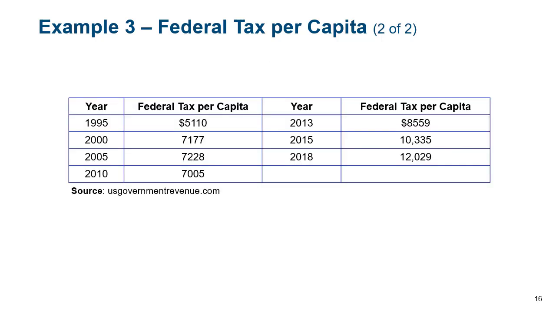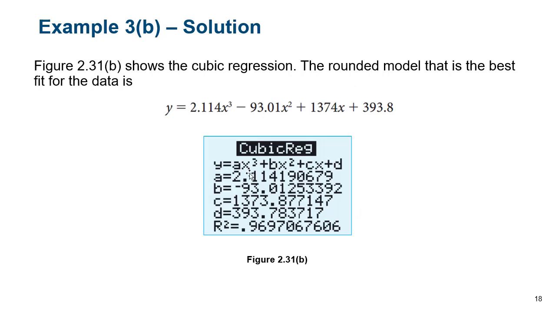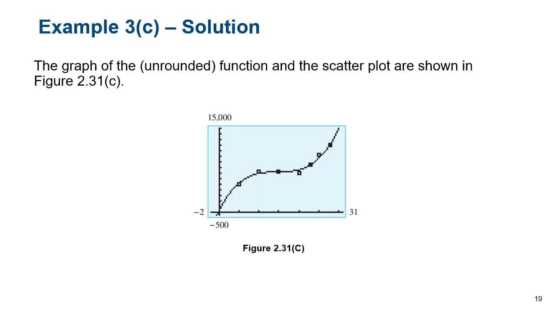Here's the data. Here's the scatter plot. You can see that it kind of looks like an upside down parabola, but not really well. So that's why we're going to try and fit a cubic to it, because a cubic kind of has this lightning bolt effect. So you would go into your calculator and you would do cubic regression on the data points, and at least the TI would come back with this formula. Then if you graph that formula along with the data values, you can see that it fits really well.